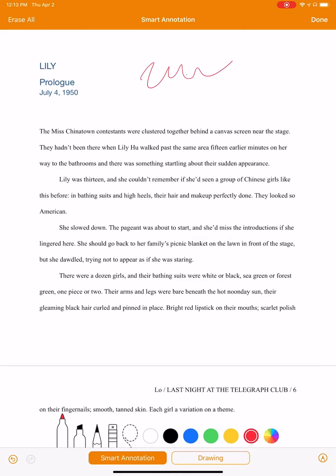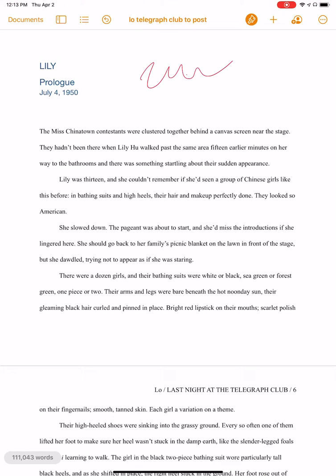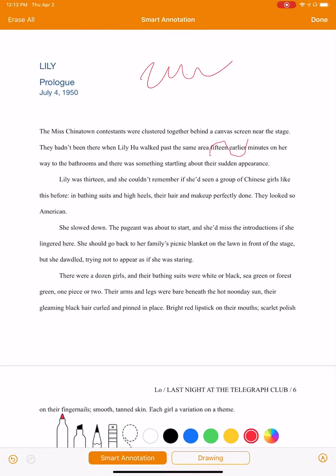So you'll note when you use the pencil or the crayon that you get the smart annotation thing. And if you need to switch back and forth between either touch, the mouse cursor or the pencil, you need to turn off smart annotation when you're done. Anyway, I introduced a couple errors into this manuscript just so you can see what you could kind of do. Area 15. Oops, I did it wrong. Well, anyway, you get the idea.